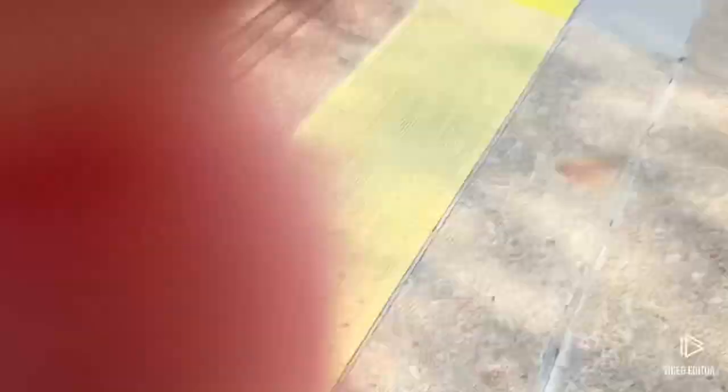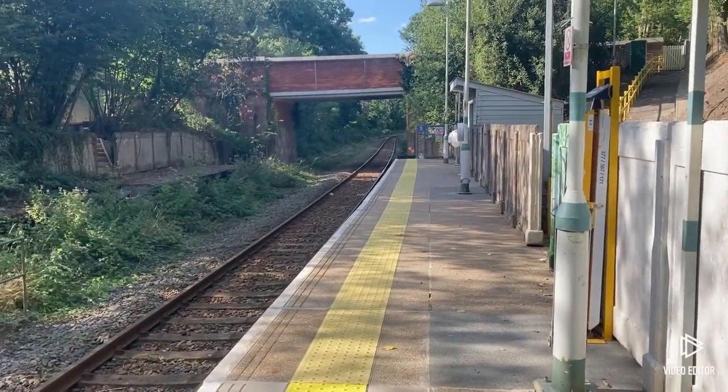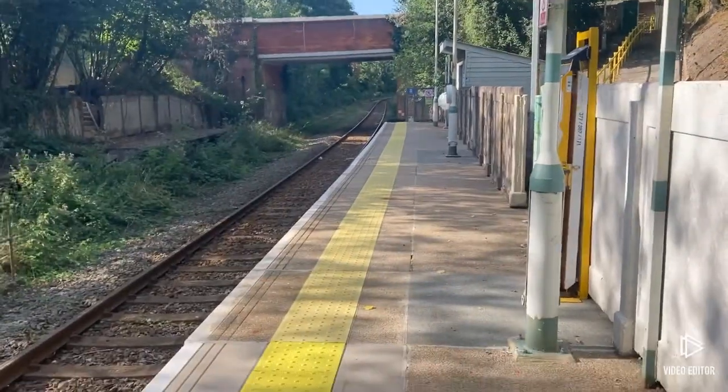So this is Three Oaks railway station. There is no yellow line, but I'm pretty sure people would just use the edge. The platform is 92 and a half feet long — that is measured in my feet, size eight — so if you want to do that maths, in size eight it's 92 and a half. But apart from that, that is it for Three Oaks station.